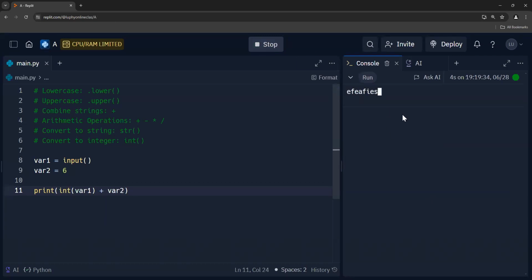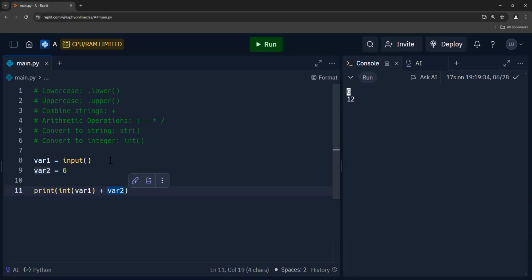This is not something you can usually do if you don't use input. It's going to store it as a variable. So if we type in 6, for example, it's going to output 12, because var1 equals the input. We inputted 6, so now 6 plus var2, which is also 6, is going to print out 12. So this is what input is.